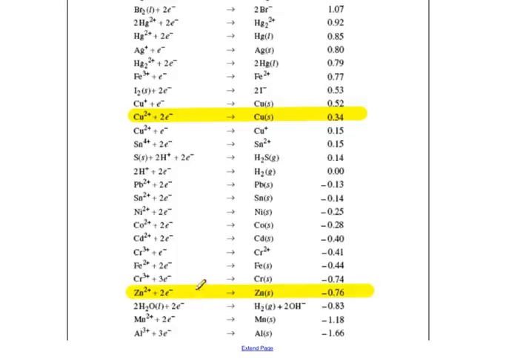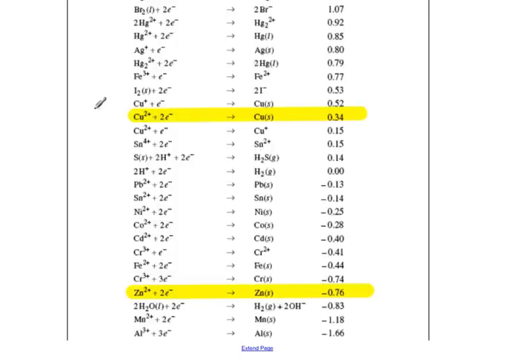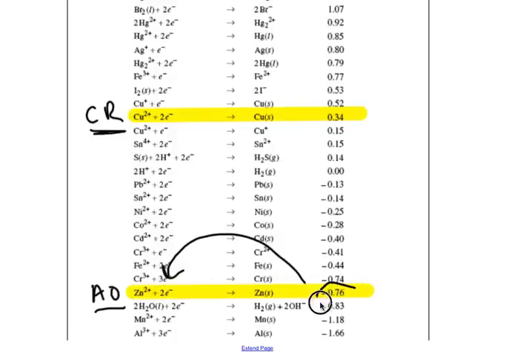The way it works when you look at a reduction table is this. If you need to make a galvanic cell, the higher one is always the cathode, reduction, car. The bottom one is the anode, oxidation. So if you're building a galvanic cell, at your cathode you would have a reduction reaction, which is always going to be the higher one on the table. The anode would always be the one that's lower on the table. So what I would have to do is automatically flip this reaction. When I flip this reaction, Zn2+ plus 2 electrons equals Zn as a solid, I change the sign. This goes from being negative 0.76 to positive 0.76.